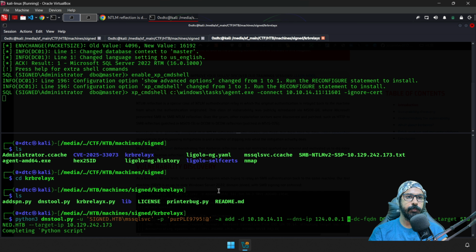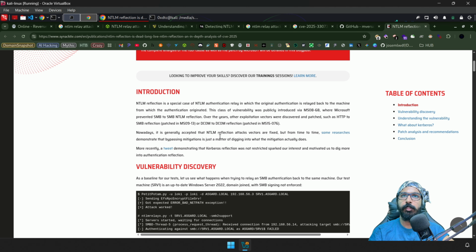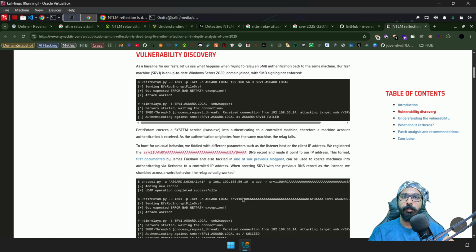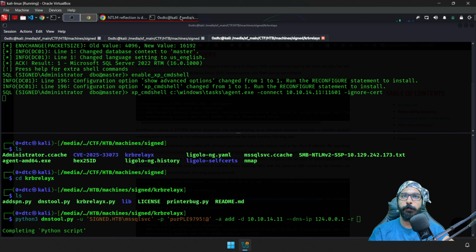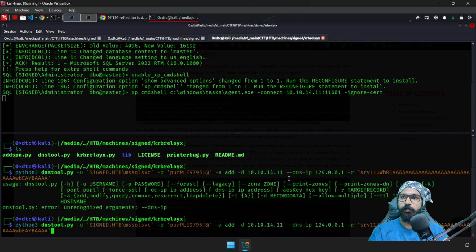And next we'll remove all of this and we'll add this username, and press enter, and it says the DNS IP unrecognized argument.